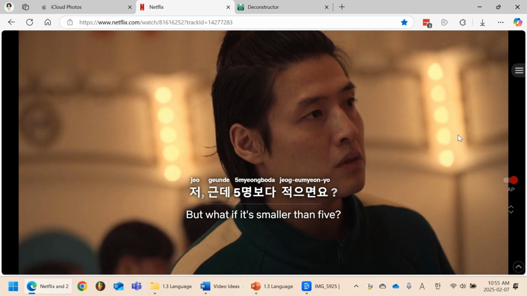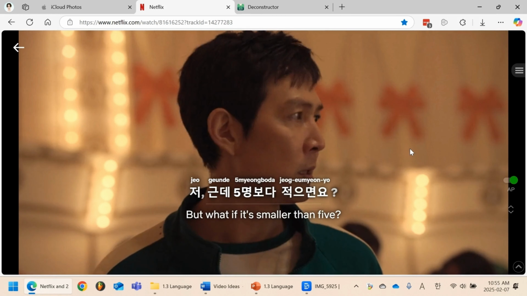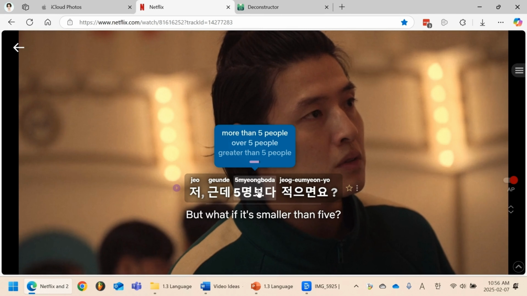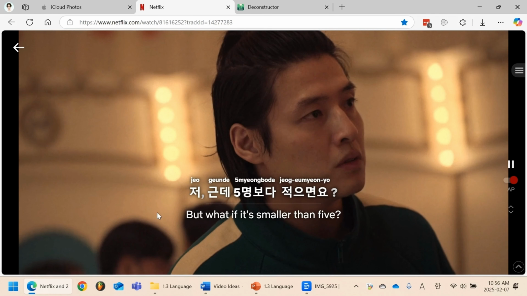So imagine this here is Netflix. When you're watching a TV series, then you play it. 근데 5명보다 적으면 And this is level 1, that you make a break. So if you understand it now, just by listening to it, then you go straight to the next sentence. But in case you don't understand, you go on level 2, and this is by reading here the Korean subtitle, 조근데 공룡보다 들으면서. And yeah, if you understand it, then go to the next sentence. If you don't understand it, you go to the English subtitle, read the English subtitle, but what is smaller than 5? And then you read the Korean again, and if you now connect it and understand the Korean subtitle, you go straight to the next sentence.